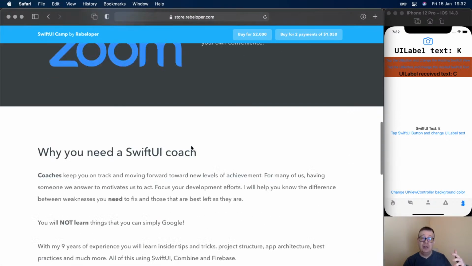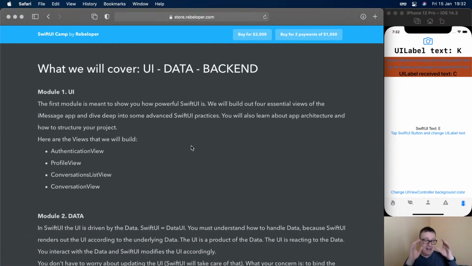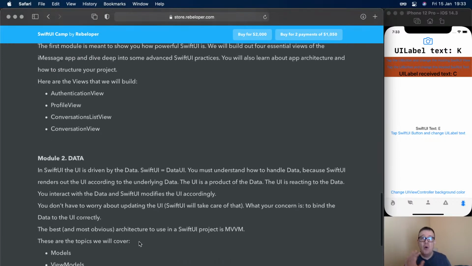We are going to talk a lot about data handling, because basically, and this is again not told throughout SwiftUI teachings, because that's just a new shiny thing. You know, just stack here, button there. But the main part of SwiftUI is that it is driven by data. So this module 2, it's all about data. MVVM, data handling. Yeah, you kind of got the gist. No, not the gist. Kind of tasted some data handling here. But there's, trust me, a lot more that we have to cover in order for you to utilize SwiftUI as an advanced developer.